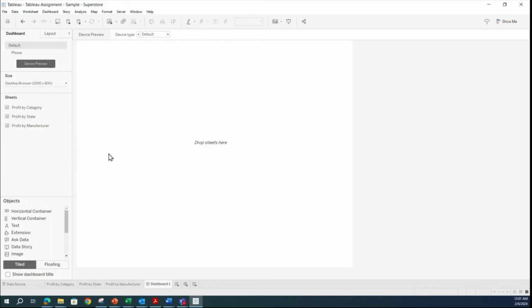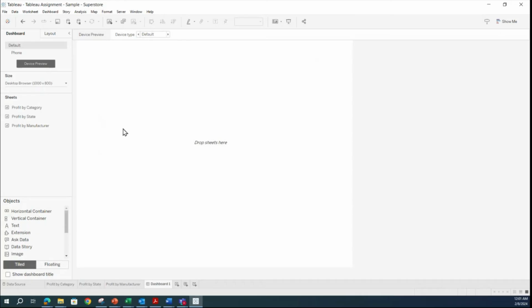The other thing to look at is this object option. Last time, in our friends series dashboard, we uploaded an image, so that gives you an idea about how it works. But here are some other options to keep in mind for later use. We won't be using them this time, but I just wanted to give you an overview of what these are. So again, horizontal container.